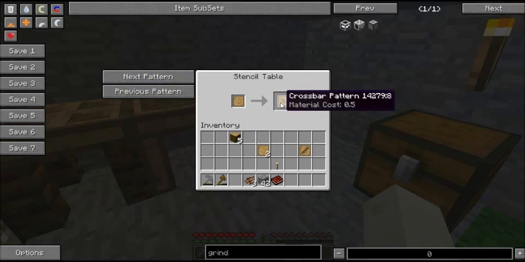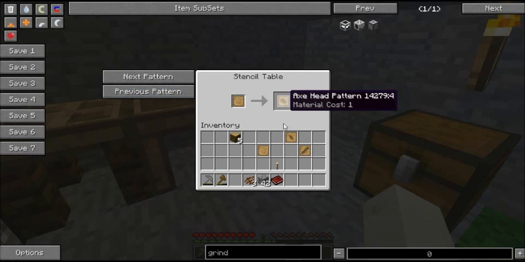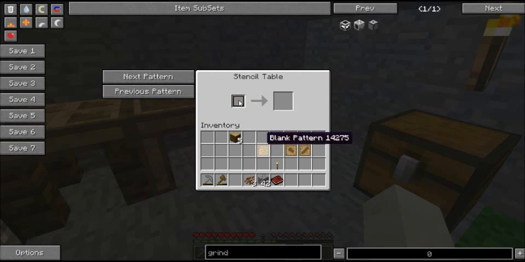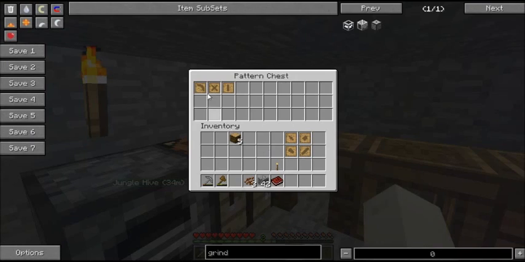Which is that one. And we have the tool rod one. Alright, I also want to make, just for future use, what's that? Just for future use, I want to make an axe head and a shovel head. Just for future reference.